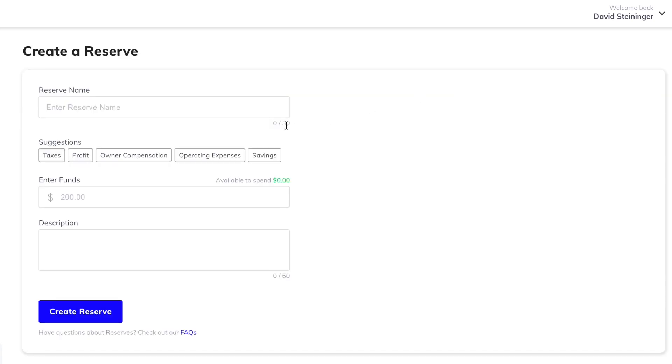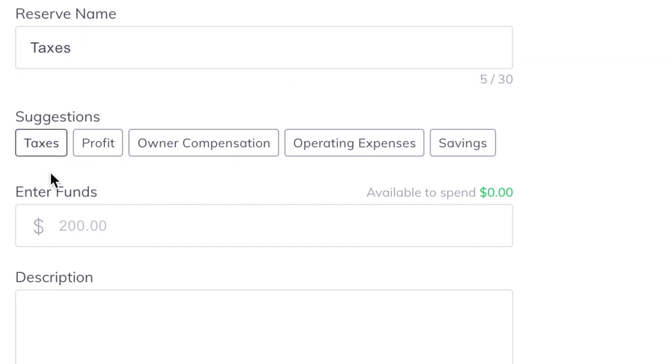Mike recommends opening up five different checking accounts for each of these buckets, and that's probably the cleanest way of doing this — it's how I started with Profit First. But there are some other tools you could leverage. Novo Bank has a nice feature called reserves, which allows you to create envelopes within a single bank account. That's nice because sometimes banks require you to hold a minimum balance or else you have to pay fees, and that's problematic because your income account is going to be emptied down to zero dollars twice a month. NBKC is one that I've used before and works well with this. You can also check with your local community bank or credit union — just make sure they don't have minimum balance requirements or fees on accounts that are going to be sitting pretty inactive.